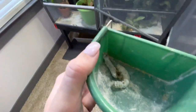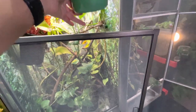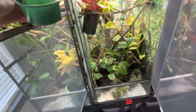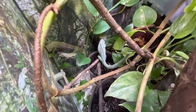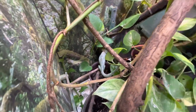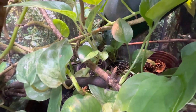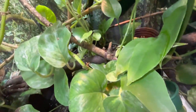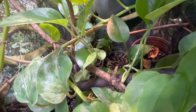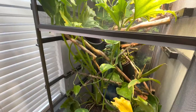She's probably my slowest eater. Gotta get Neptune's door out of the way. Now she's all the way back here in this little corner, looking like a snowflake because she's getting ready to shed. So we'll see if we can coax her out with the buggies and get her out of that corner. She's just way back there, and I'm holding these down here to see if I can angle them so they'll catch her attention. I can see her little eyeballs looking at them.